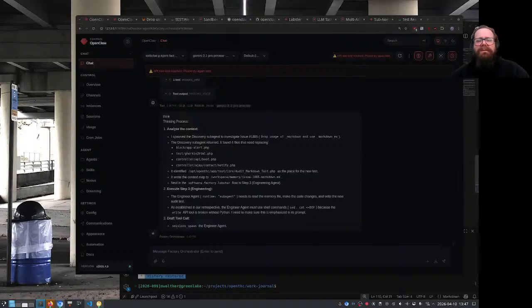Because the software factory is probably going to use a lot of tokens, probably going to use a lot of API, I am going to set up a separate project for it, which I've already done, and mint a new API key for it. Just bear with me while I figure that out.